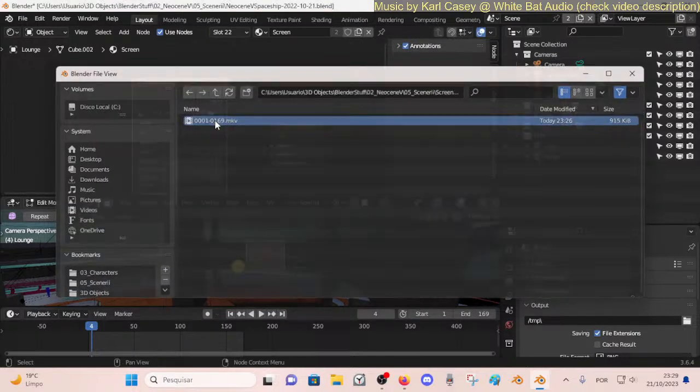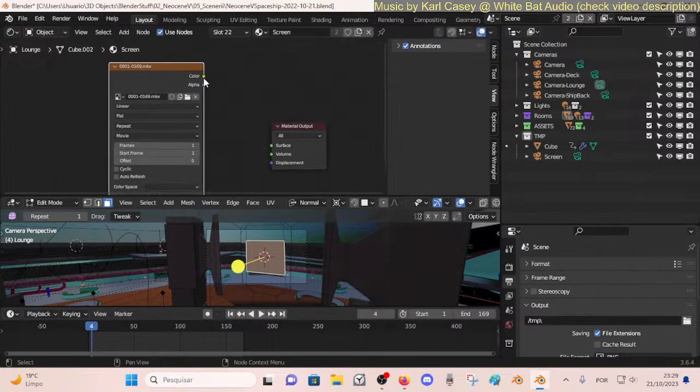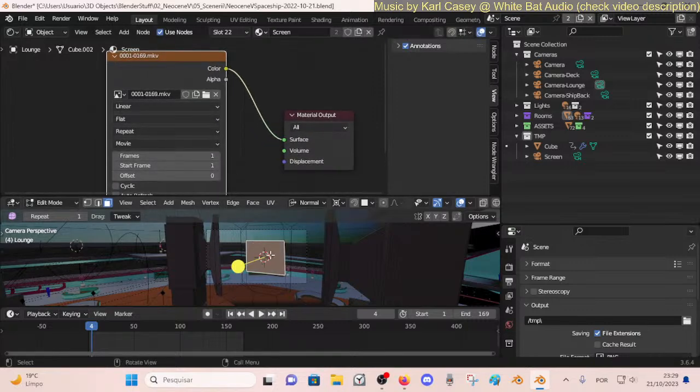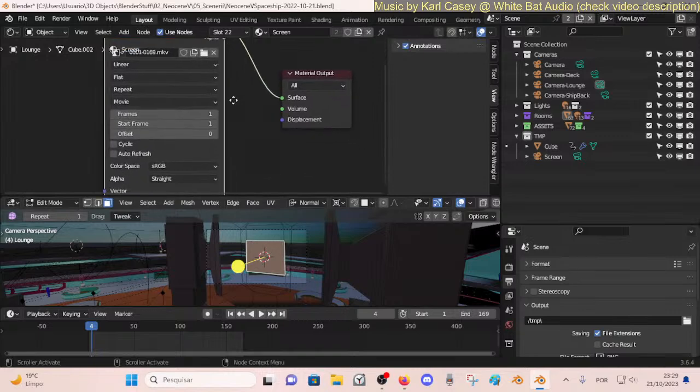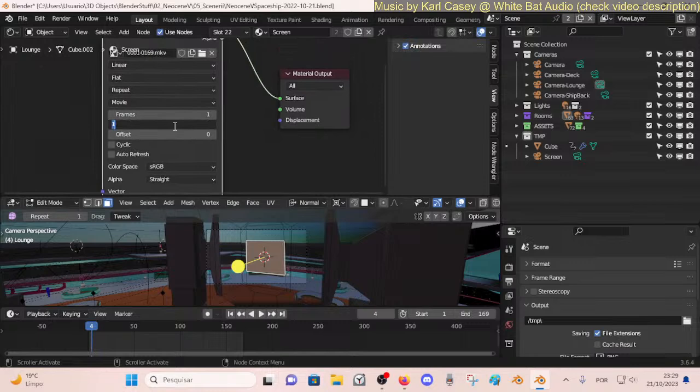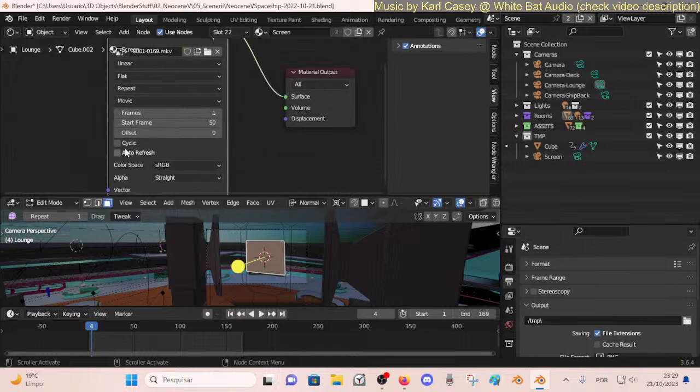Oh, we can. Hope that this works. It's image, right? But image in time. And so as we get here, flat, linear, frames. Okay, start frame, end frame, I don't know, 50. Cyclic.